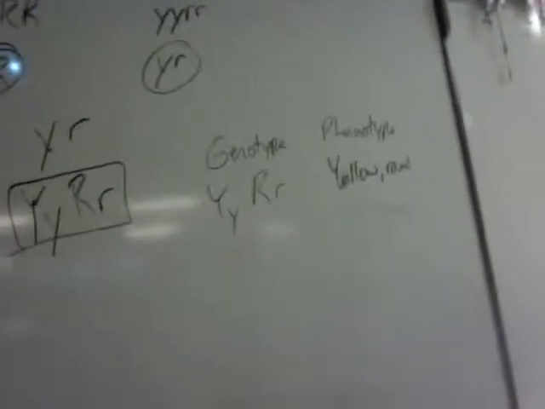So like we did before, now we're going to use the F1 generation as parents. I'm actually going to show you this work real quick because I'm going to have to erase the board. So take a quick look at it, get a feel for what I did here in terms of starting with the parents' genotypes, the Punnett square, and then analyzing the Punnett square. Those steps are always going to be the same regardless of how you start, regardless of whatever we look at later. Your steps for a Punnett square won't change, and that'll be convenient for you. So next up, we're going to take the F1 generation. They're going to be the parents.